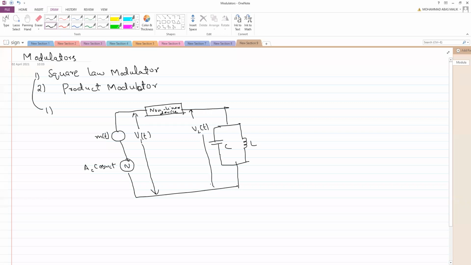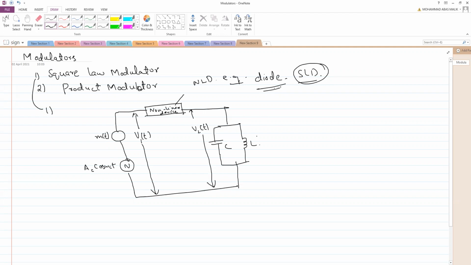Nonlinear device. Can anybody give me some example of a nonlinear device? Obviously, this will be a scalar device. I have already given you some examples. Can anybody give me an example? Diode. Well done. Diode. We have seen how this will act as a scalar device, from its characteristics. We're done with that, right?